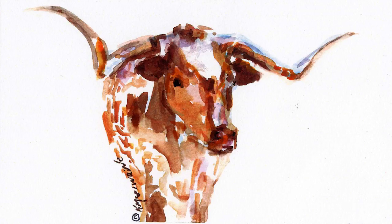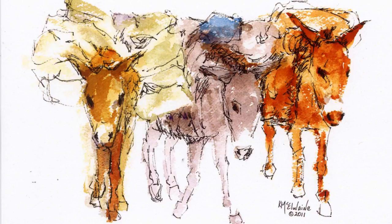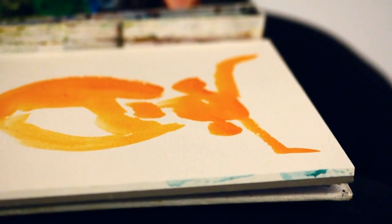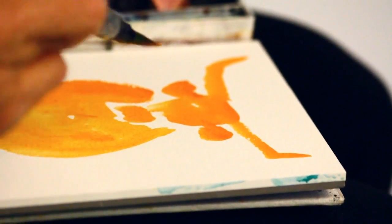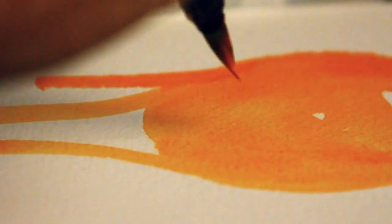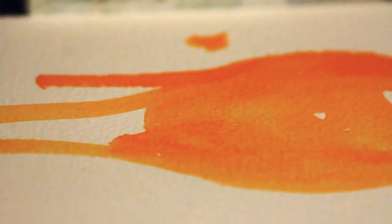Being on the bus was definitely a different experience. The first time I got on the bus with my little lap easel and wanted to do a painting, I realized several things I hadn't thought about before. One, it was going to have to come out of my imagination — painting things I knew very well. I didn't have any models sitting there waiting for me.